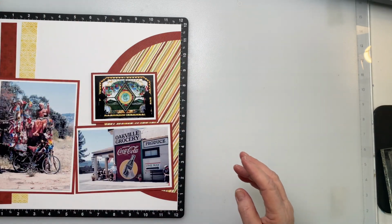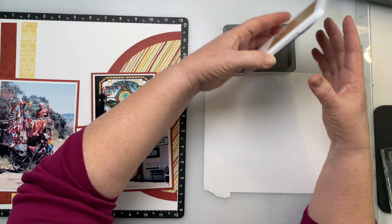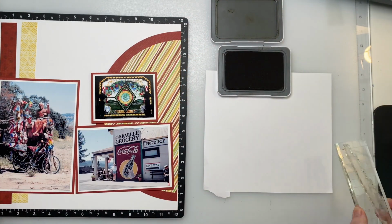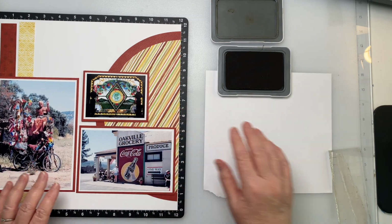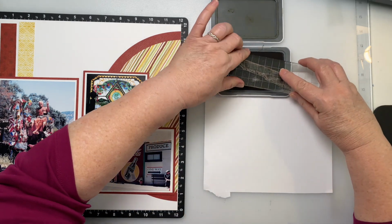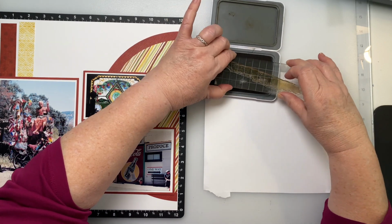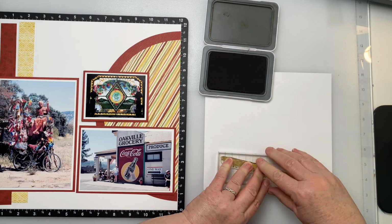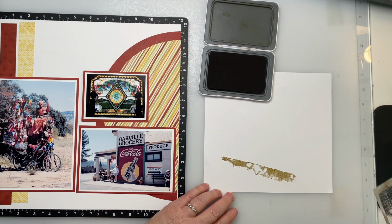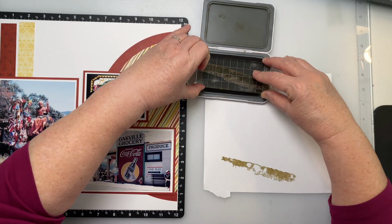Let me set this page aside for a minute. Okay, I'm feeling better about this now. I just know me, I just drop stuff. I kind of just want to know where these pictures are going to approximately lay so I know where I want to put a texture stamp. Okay. Let's see what this looks like with a little bit of a trial stamp here. Looking good. That's kind of what I'm wanting. It's just kind of a texture, exactly what the stamp says.